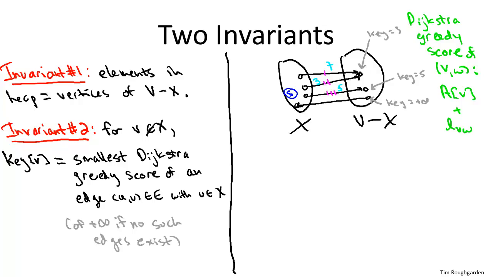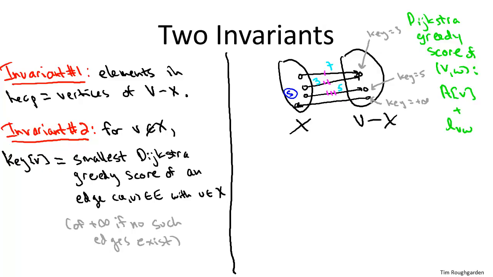Now, when we use the heap, we're factoring it into two rounds. So first, each vertex in V minus X runs a local tournament to elect a local winner. So each of these vertices in V minus X says, well, let me look at all of the edges for whom I'm the head, and also the tail of that edge is in X. And amongst all of those edges that start in X and terminate at me, I'm going to remember the best of those. So that's the winners of the local tournament of the first round.